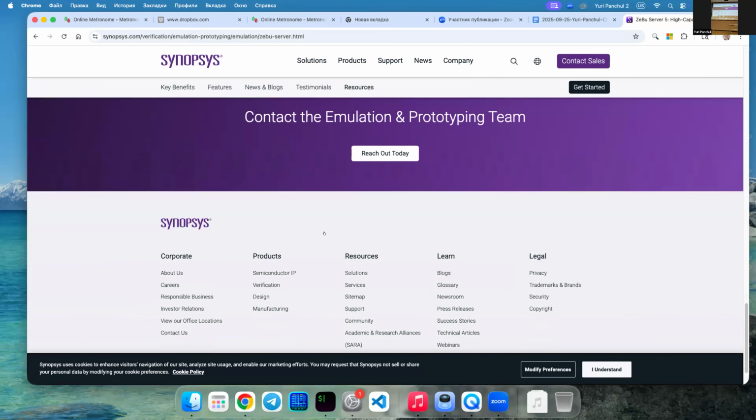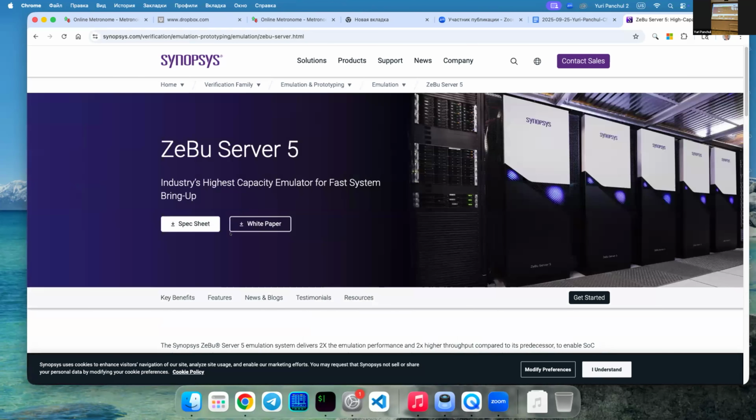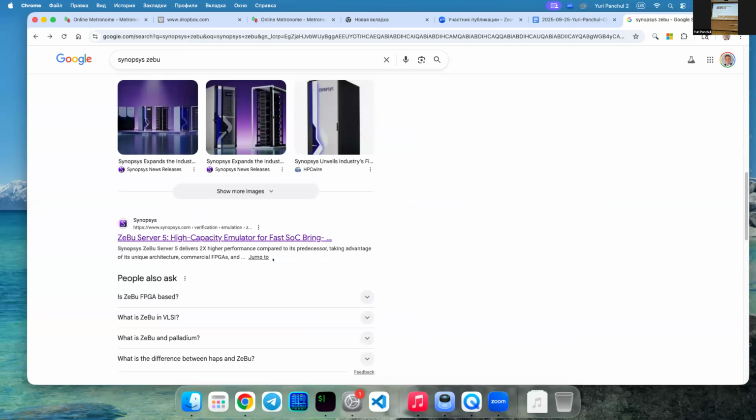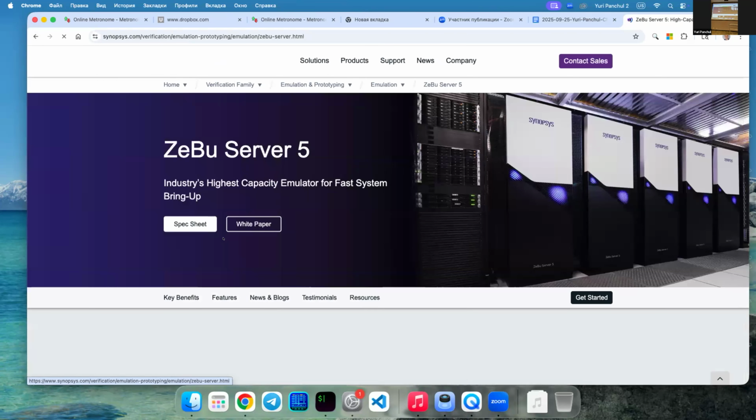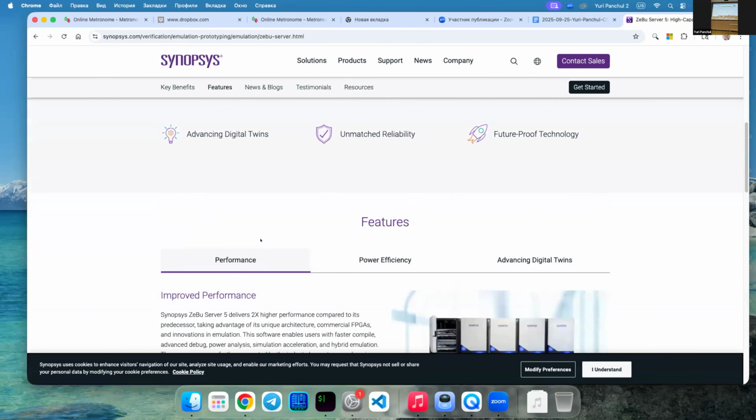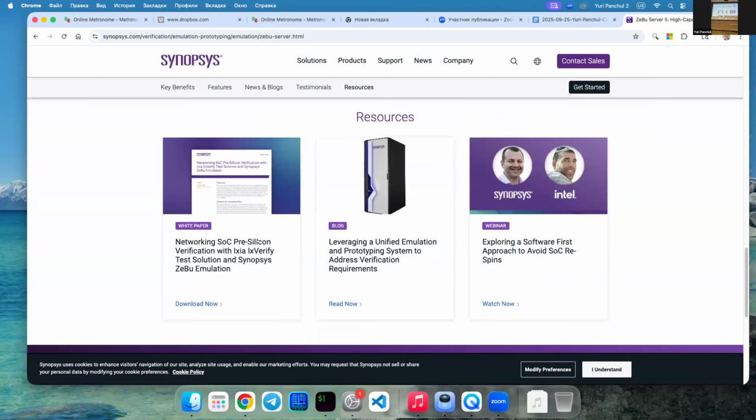So this is a box filled with FPGAs. And they use UltraScale FPGAs.